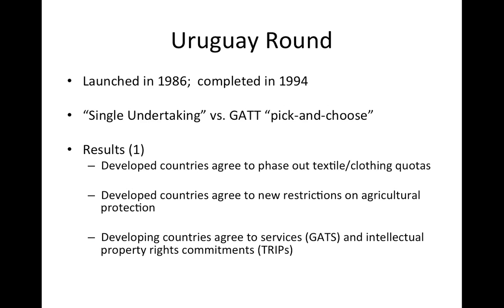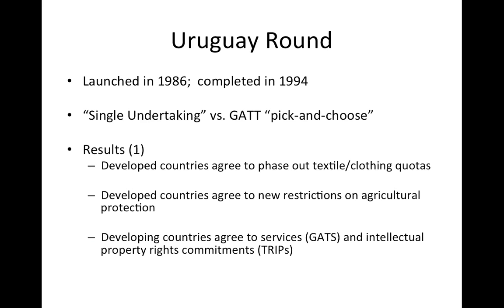This was a period in the mid-1990s where the Washington Consensus was very strong. Developing countries, the former Soviet bloc, all joining in the efforts to liberalize trade, very much seen as a key part of the prospects for economic growth. And so there was a strong sentiment at the time to have broad liberalization in the developed and developing world.